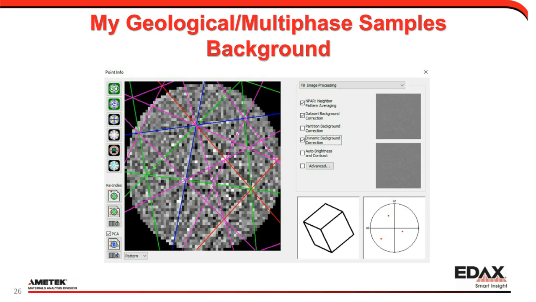Because when I'm collecting this data and I look at it, let's say I have, again, a geological material where I have either a metal phase and some sort of feldspar phase, the diffraction strength between these two is very, very different. Because of that, if I do a non-dynamic background, I can actually either oversaturate the material, the high diffractor, or undersaturate the lower. The use of the dynamic background allows me to essentially find the good middle ground to help me pull that out.